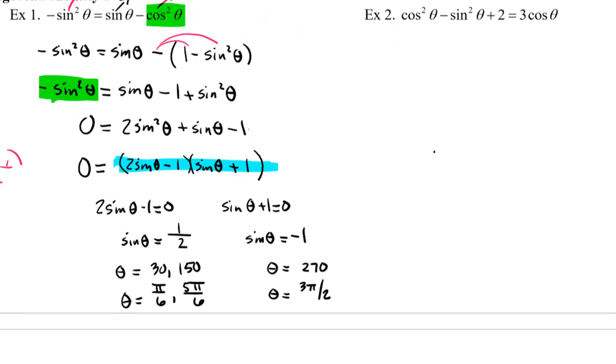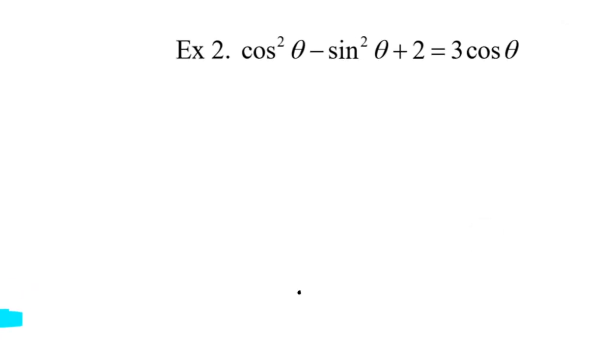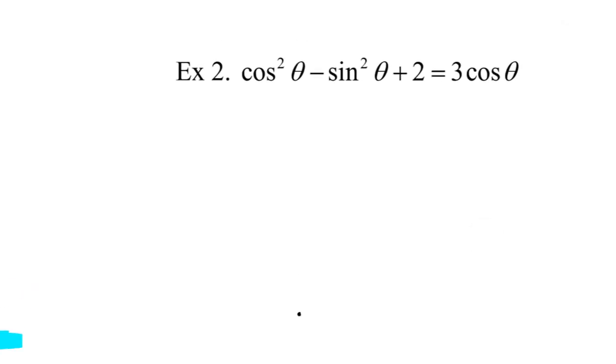Now let's take a look at example number 2 as we roll through this one. Again, we're going to analyze our terms here. We've got cosine squared, so that's my quadratic term. This is also a quadratic term. The plus 2, that's just a constant, and my other trig function is a linear term. When I look at those pieces, the quadratic terms and the linear terms, which one doesn't belong? Which one of those is not like the other? And that's my sine squared one.